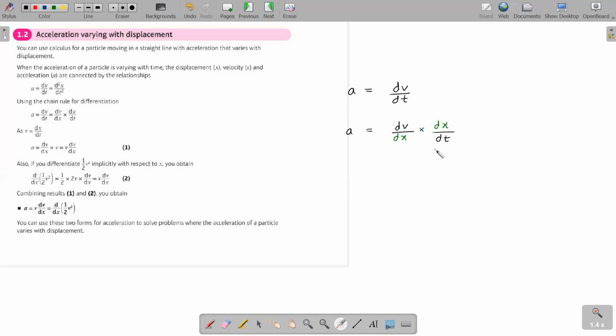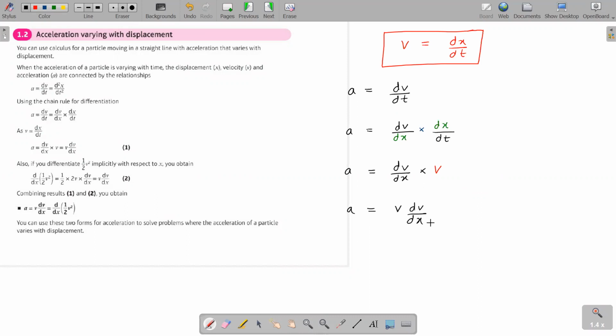Then what do we know about acceleration? Acceleration equals dv by dx times dx by dt. Are we familiar with dx by dt? Yes, you should be familiar because we used this earlier. Who is dx by dt? dx by dt is v. You should remember this, we used this in the previous section also, right? So v is equal to dx by dt. The rate of change of displacement with respect to time is velocity. So dx by dt can be replaced with v. So basically I could write here acceleration equals v dv by dx.